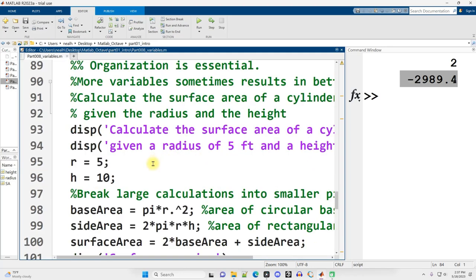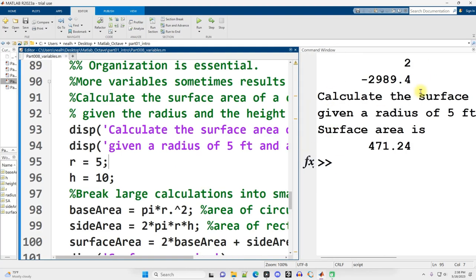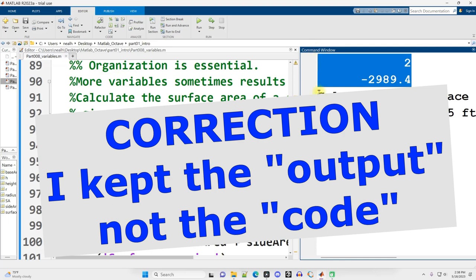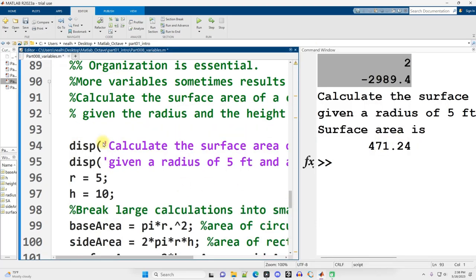Organization is essential. The larger our programs get, the more important organization is going to be. I'm going to run this code and then talk you through it. Now, I didn't actually have a clc here, so I kept the code from the previous section. That's probably not the organization I want. So I can just go in to line 93, hit enter, and type in a little extra clc, and then run it again.